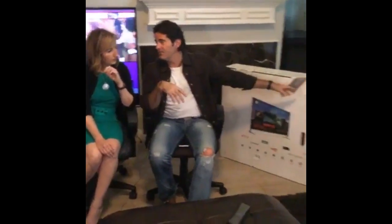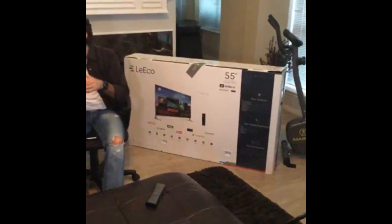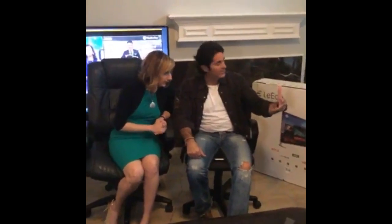You have to worry about the size. This is a 55-inch right here, and you have to look at the size of your room — your living room or family room. A lot of people have media rooms and sit very far away. If you sit anywhere between 15 to 20 feet or more, 55 inches may actually be a little small. You'd want to go for 60 or 65 inches. For about 10 feet away, 55 inches is a nice size.